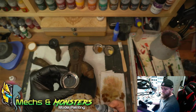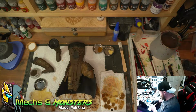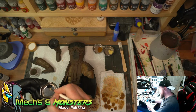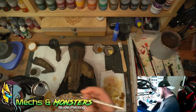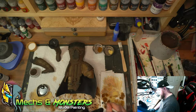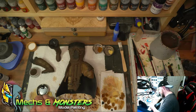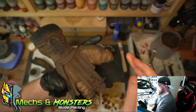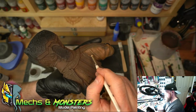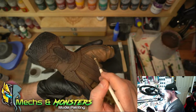A little blob in there. Then again, I'm going to put a little bit on my brush. Use your tissue to dab it in so you get a nice even coating on your brush. Dry the brush off a bit. I'm just going to start stippling it into the recessed areas, the deepest areas in there.